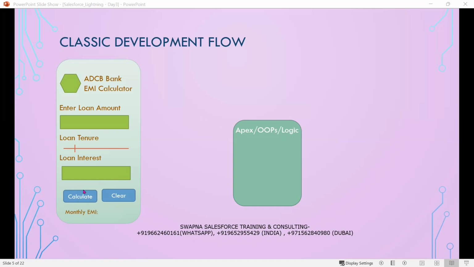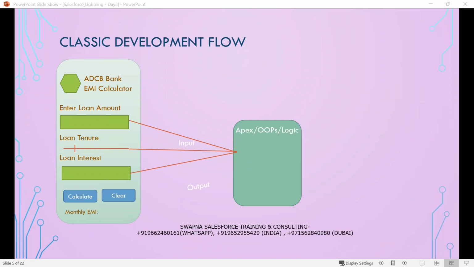Whenever we click on the calculate button, whatever input is provided by the user is taken and sent to Apex.